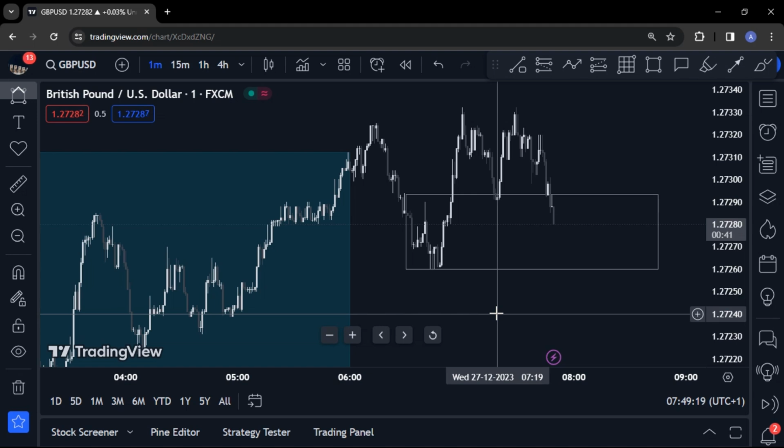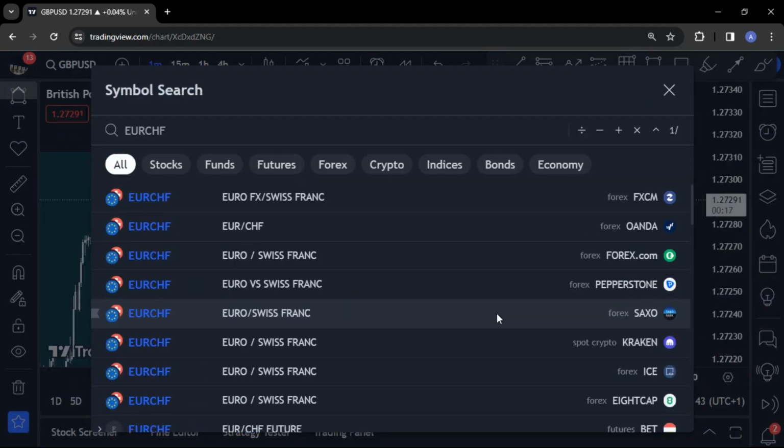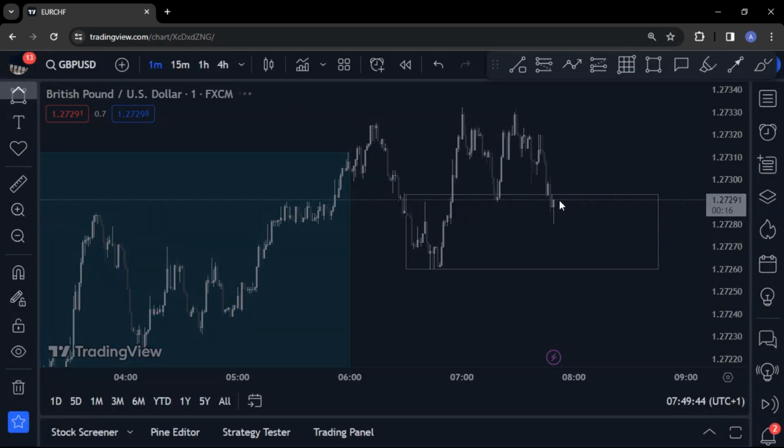Of course, you don't expect me to be trading the USD versus the Singapore dollar. Doesn't really make any sense. Spreads will be crazy, and nah, I don't want to be caught up in stuff like that. So I don't know, let me get any pair. This time, Euro CHF. I don't think I've seen this pair for like years.